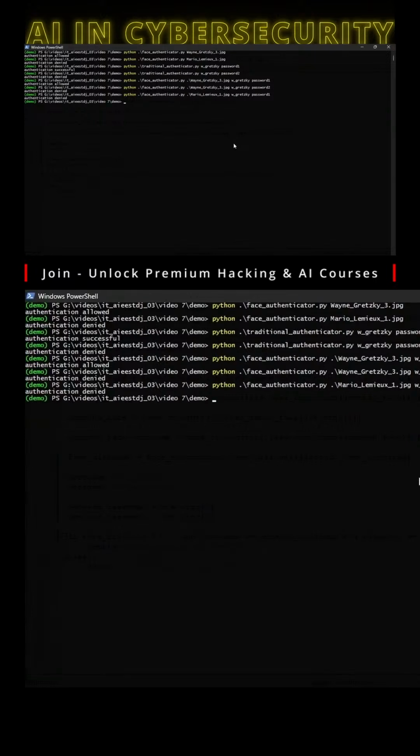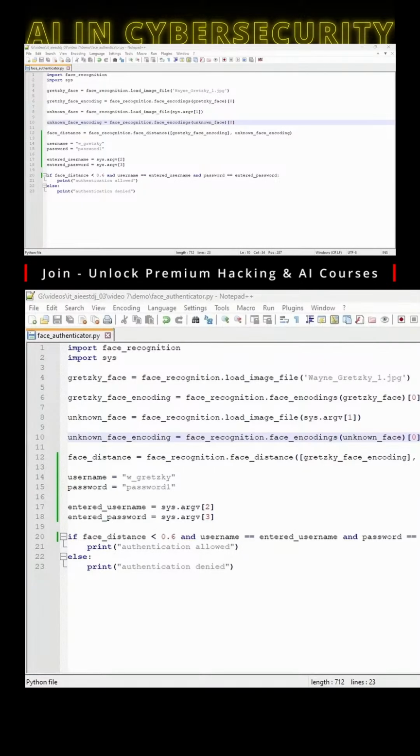So this represents a comparison between the two systems and shows how they can work together. In this video, we're going to use AI to detect potential identity threats. To do this, we're going to use the same facial recognition identity verification system that we created in the previous videos.